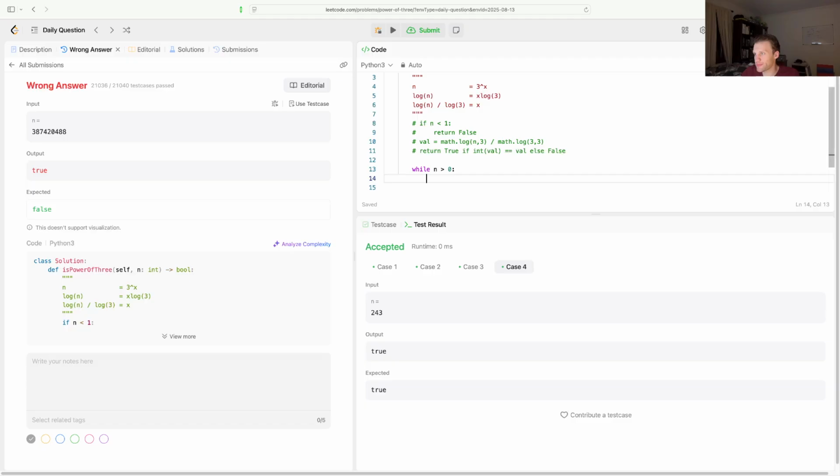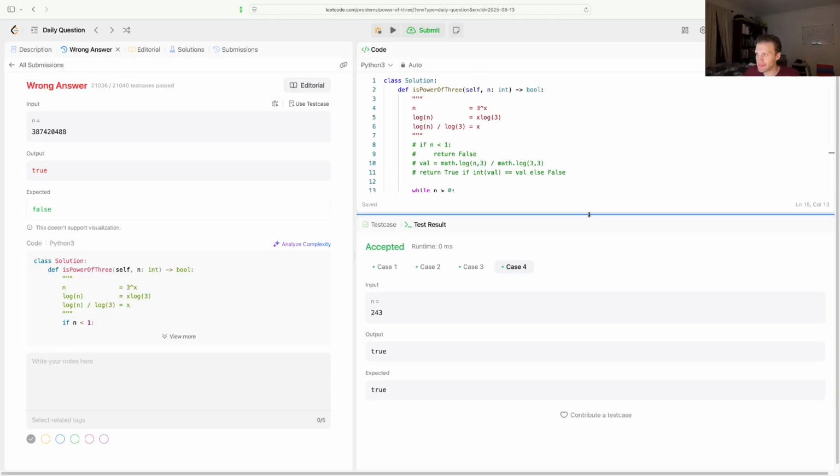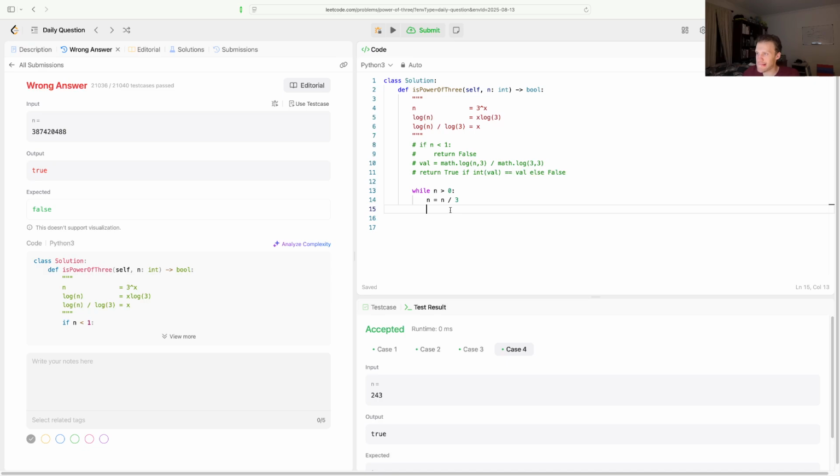While n is greater than 0, n divided by 3. Is that right?